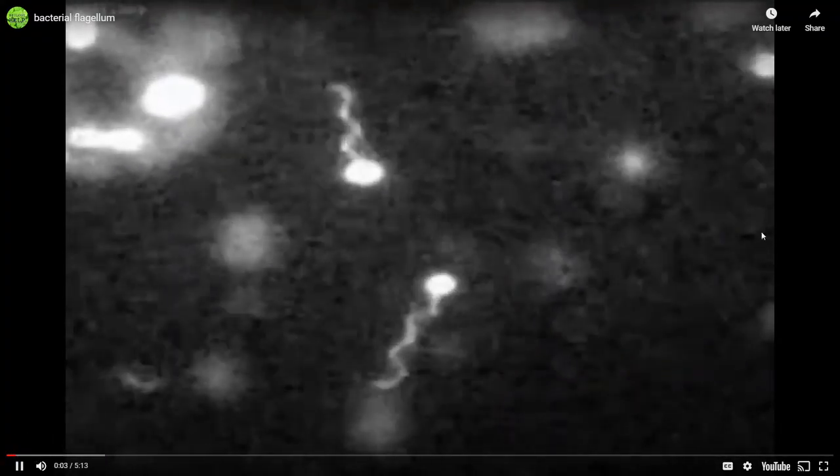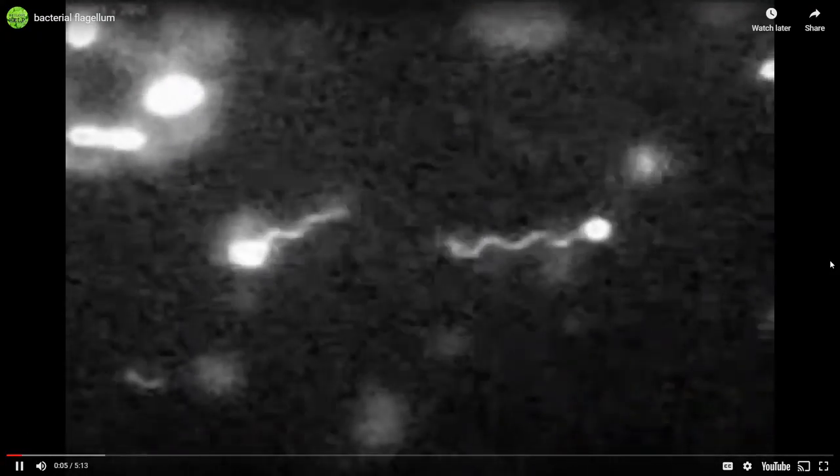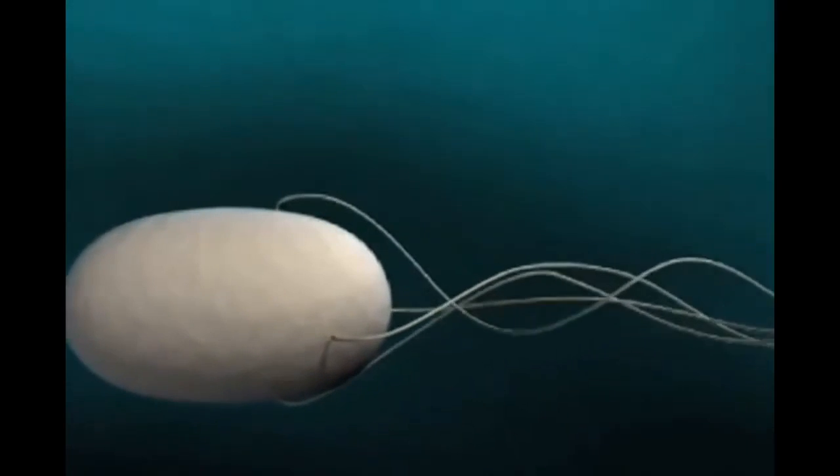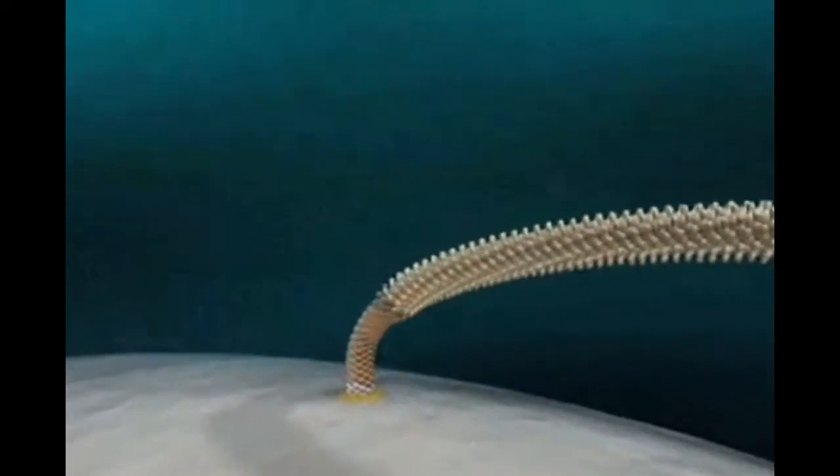Themselves through their environment by spinning helical motorized flagella. Rhodobacter cells have one flagellum each, whereas E. coli cells have multiple flagella that rotate in bundles. Each flagellum consists of a helical filament that is 20 nanometers wide and up to 15 microns long, and spins on the order of 100 times per second. These animations show a series of schematized and speculative models about how bacterial flagella might function and assemble.